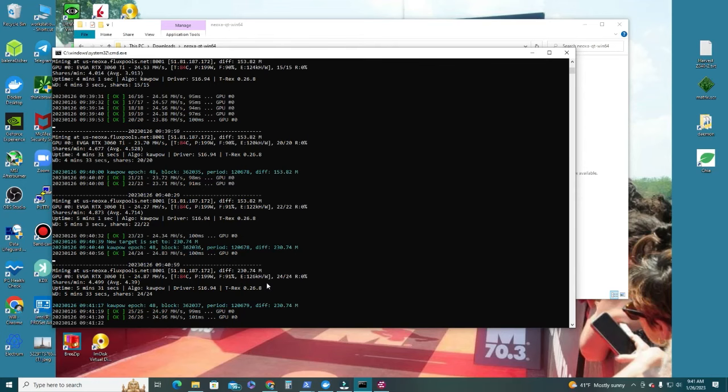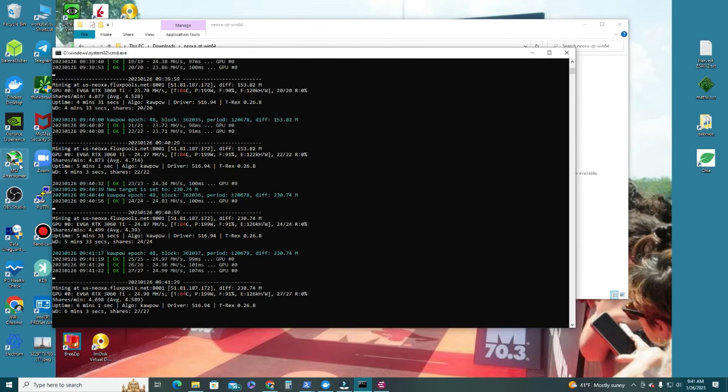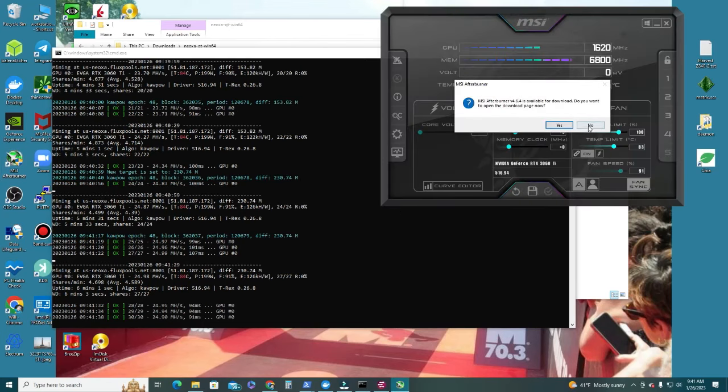So let's go ahead and tweak what's called the overclock settings. For that, we're gonna use a program called MSI Afterburner. Go ahead and open MSI Afterburner. If you don't have it, download MSI Afterburner, and let's go ahead and open that.